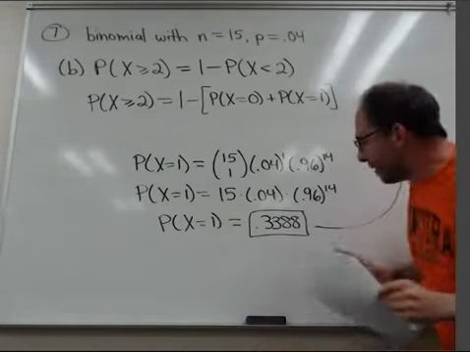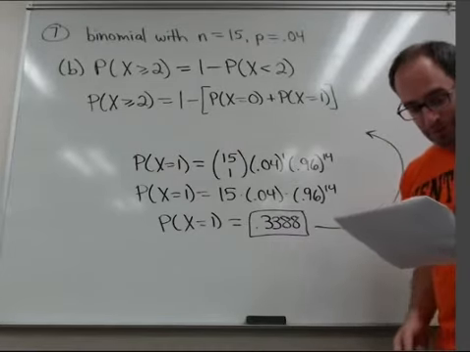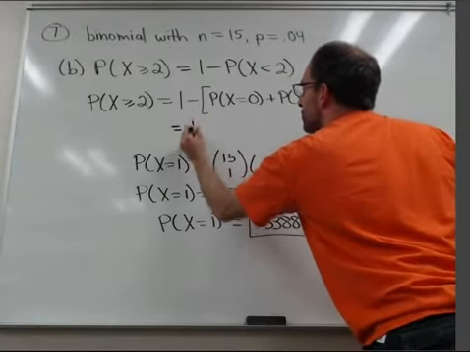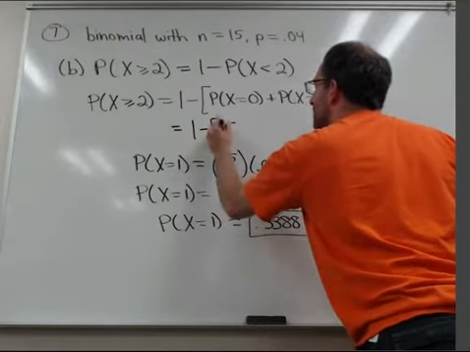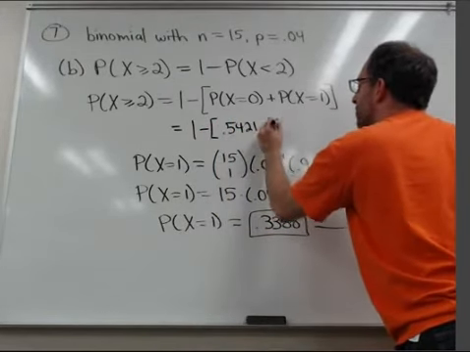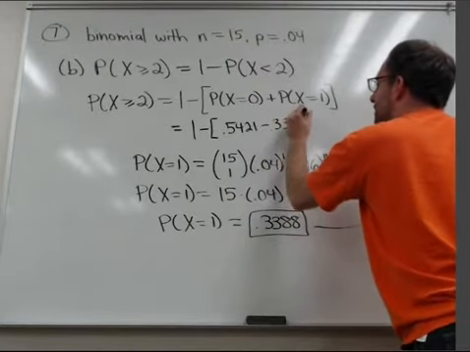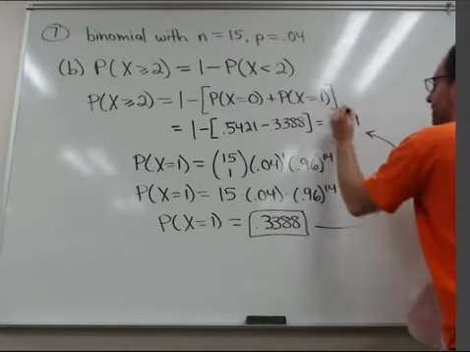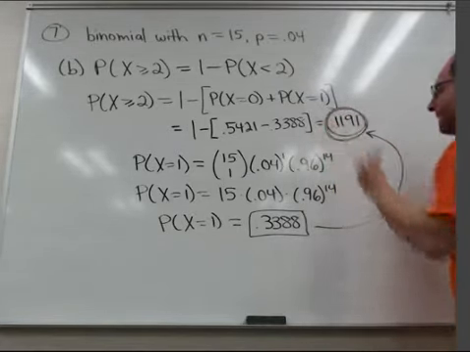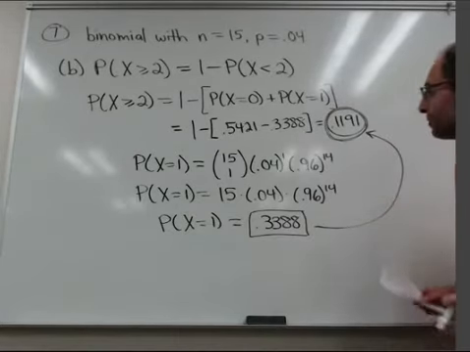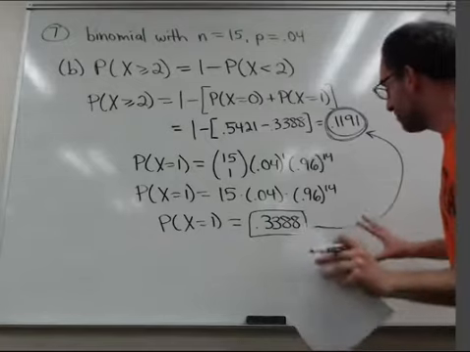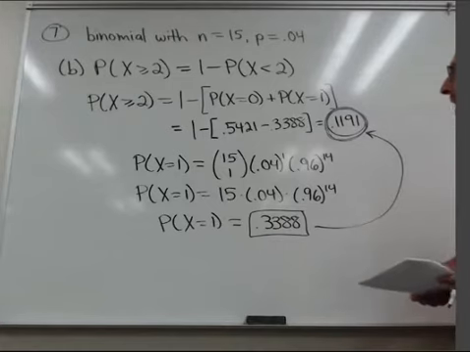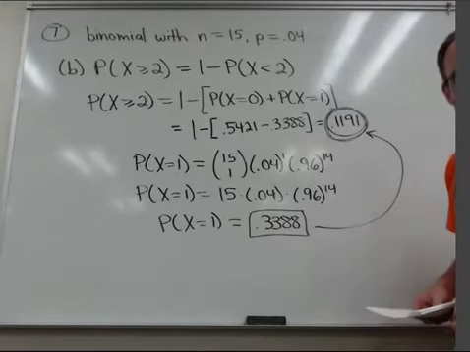All right, so now we have that, and we have the probability that x equals 0 from part A. So now we can do this, which is ultimately what we're trying to get. This will be 1 minus, and then I guess I'll stick this in brackets still, 0.5421 plus 0.3388. And so what you get for a final answer is 0.1191. So that is the thing that we were after, ultimately. And this is much, much faster doing it this way than it would be if you tried to do it directly and had to add up 14 probabilities to get it.